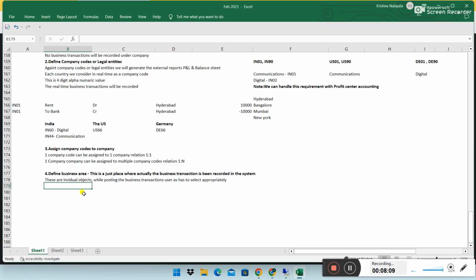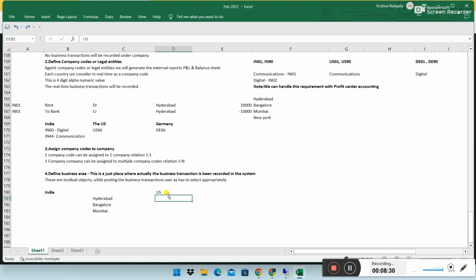I'll show you. Now let's create a few business areas in India: one is Hyderabad, the second is Bangalore, the third is Mumbai. We'll consider three.